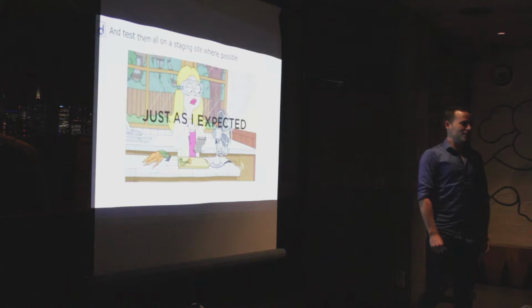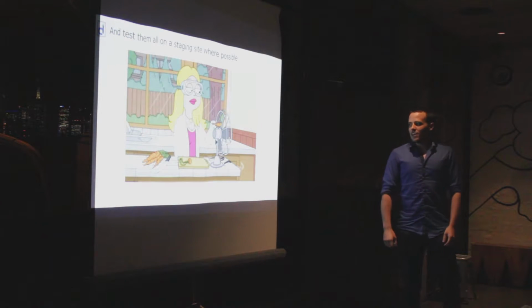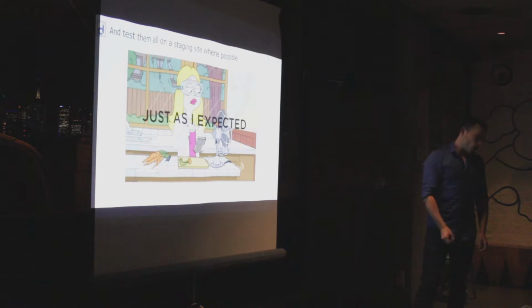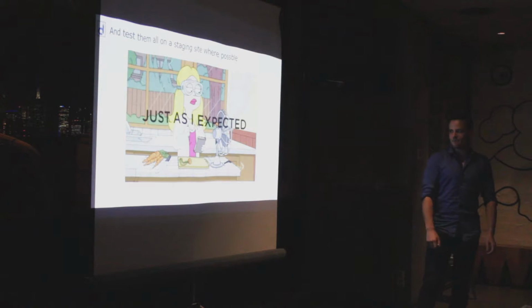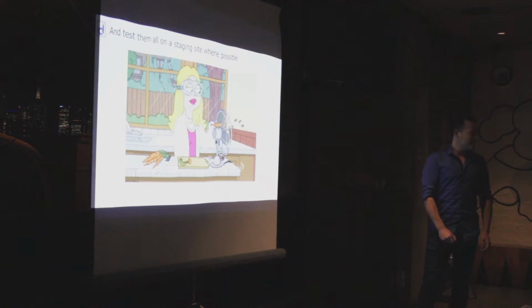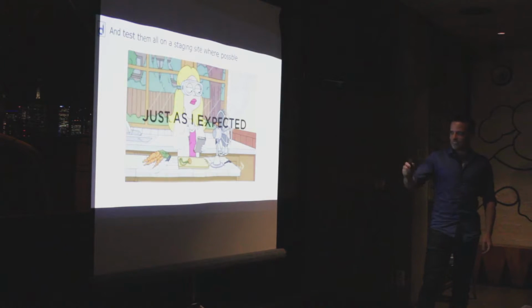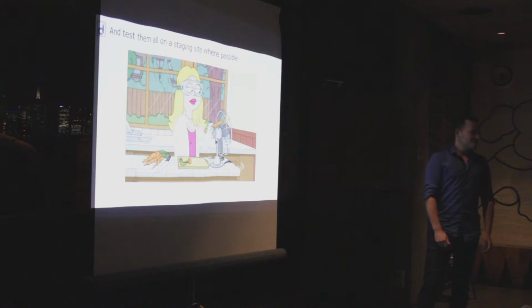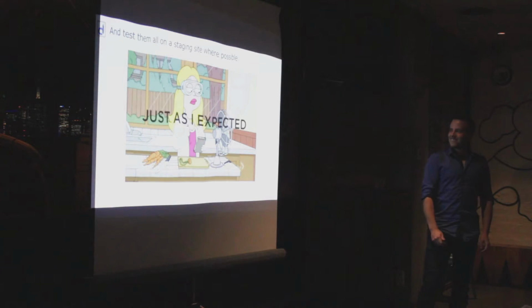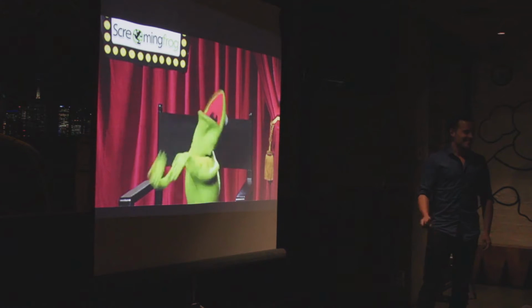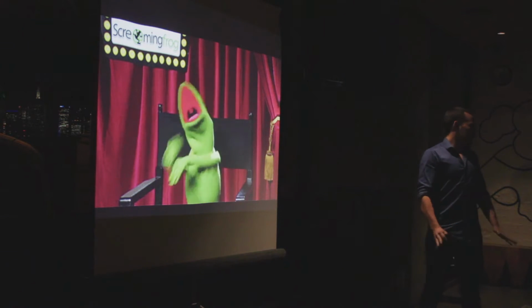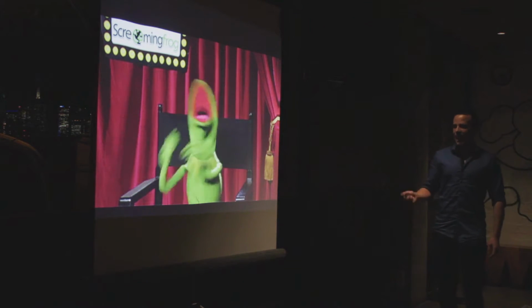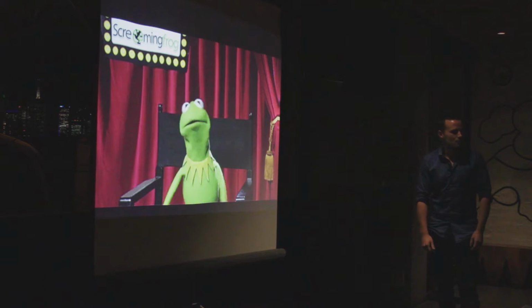Test them all on a staging site where possible. So it's not a matter of just letting it go. When you're looking at 5,000 URLs being migrated, you really have to test them. Now, can anyone guess how you want to test these, other than sticking a carrot in a fan? Anyone? The frog. Run him through the staging site and you'll be able to scan all your URLs again. I can't tell you how many times you really should be using this for migration.